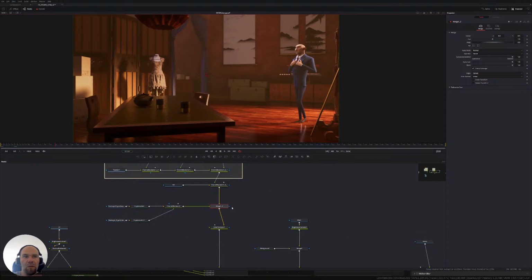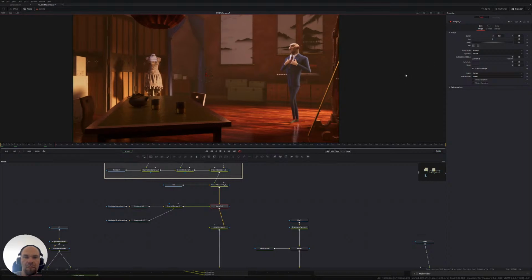So the thing is to have this mask turned off at one point.